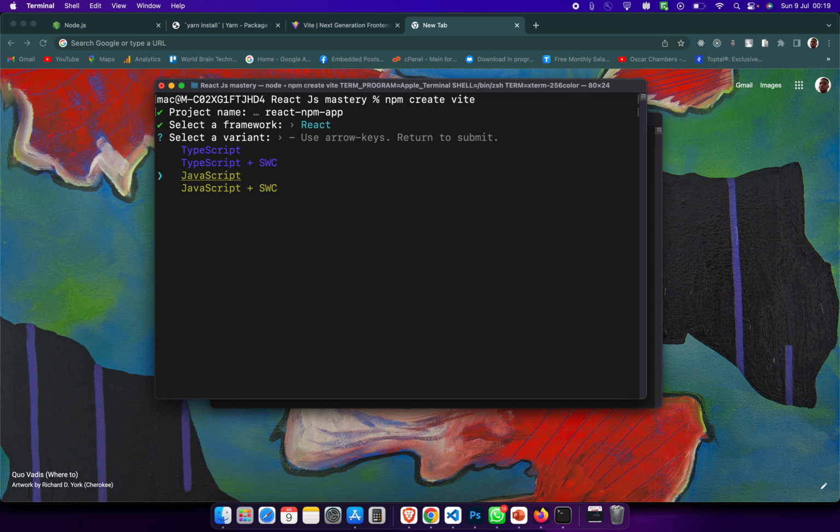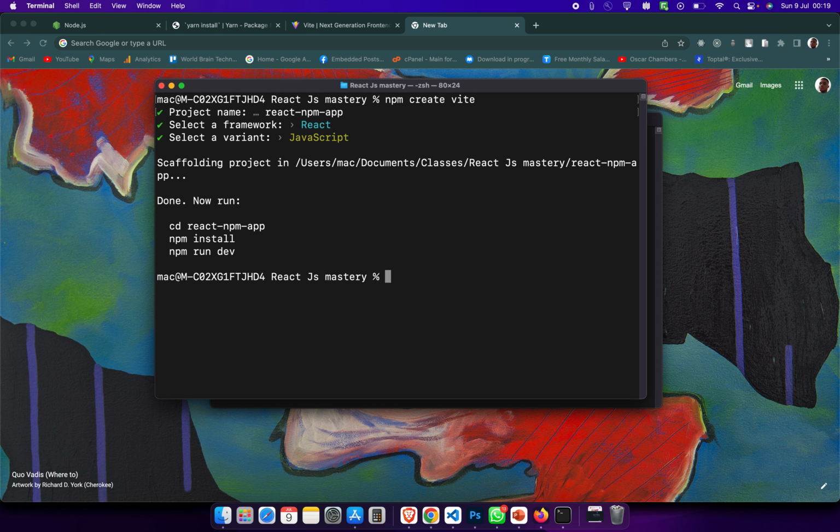We're going to go with JavaScript, not JavaScript SWC, only JavaScript. So we'll go with that, and boom, it's installed. Once we have it, it scaffolds the project into a folder called react-npm-app.